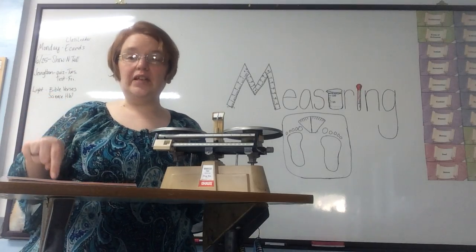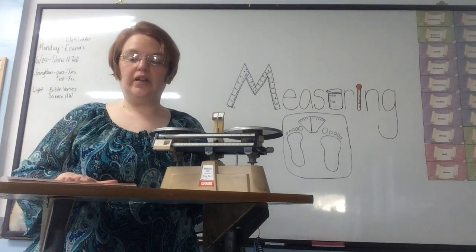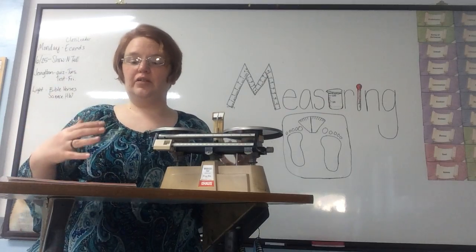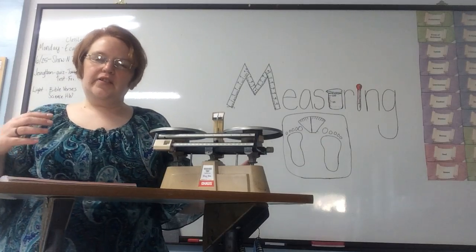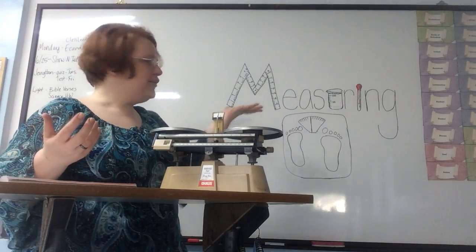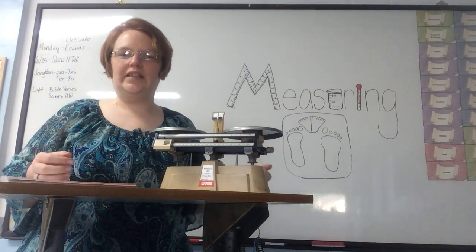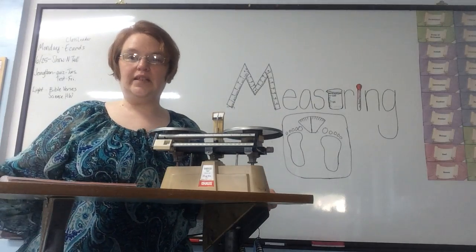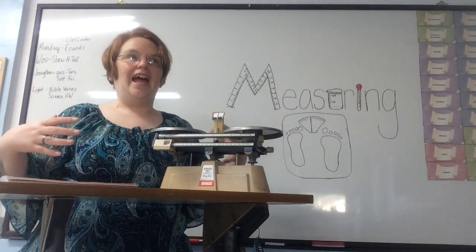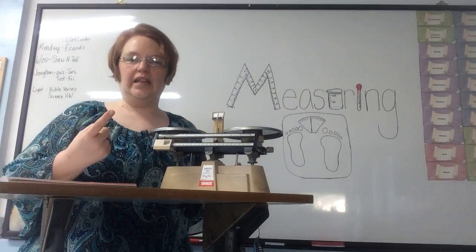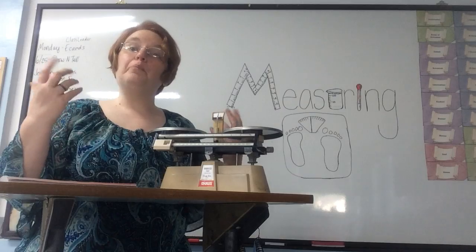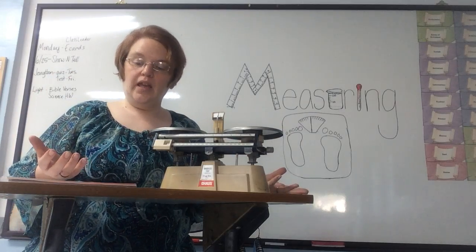So we're on activity manual page 50 if you have a book. If not, then you just follow along and do the activity with me. All right, so of course we're talking about measuring today. And I have many things here on my table that I want to show you. They're all shaped differently, but they all have one thing in common: they all measure something.